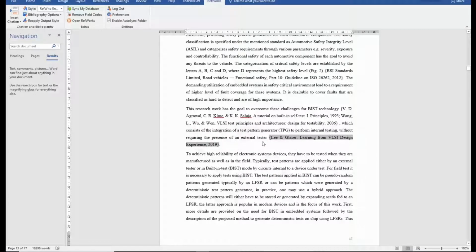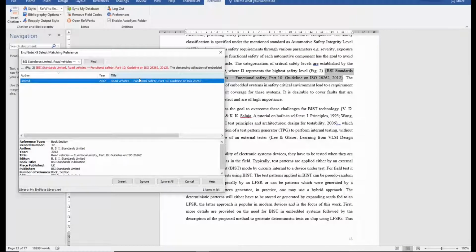When you position the mouse on one of these references, EndNote automatically detects it is a reference. That is why we need to use these curly brackets.